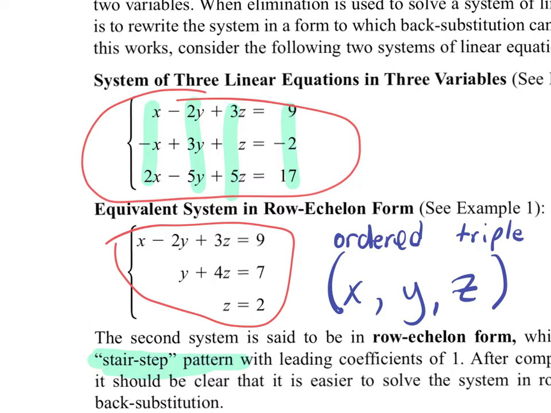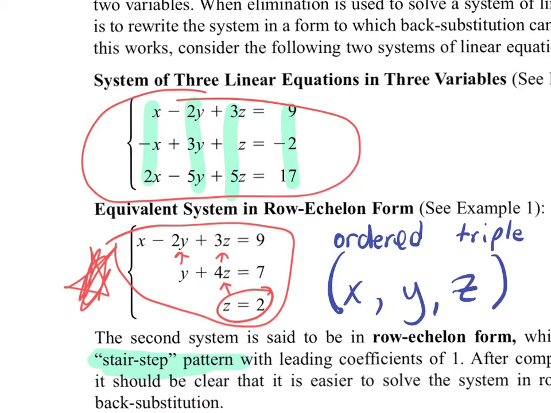If I asked you guys to solve this right here, everyone in here right now could do this. What would you do? You would take z right here and plug it in right there, right? And solve for what? Y. Then you would take your z and your y and plug it in here and solve for what? X. And you'd get your 3 answers. You'd get your x, your y, and your z. That's called back substitution. Everyone in here can do that, no problem.